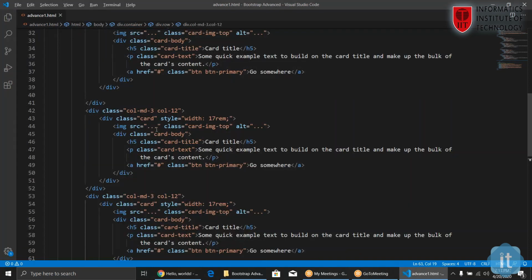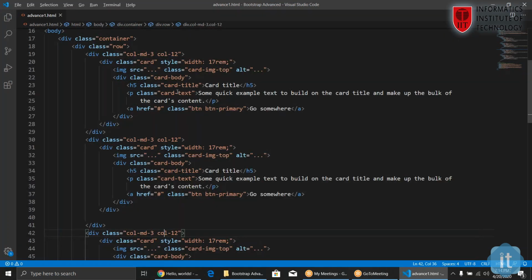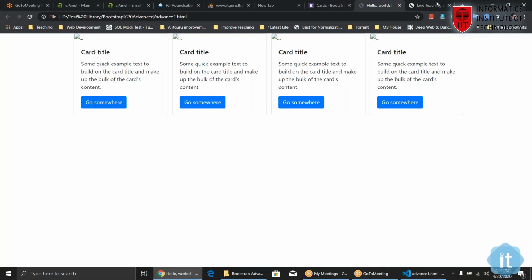Okay, let's see what you mean by col-md-3 and col-12. Even though we mentioned col-12, we cannot see any div taking the entire width, because that is actually for different display sizes. This is how to do it. I hope all of you got this output, having all 4 divs in one row.